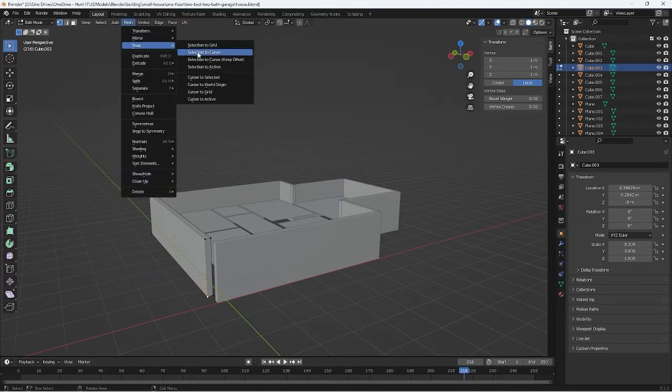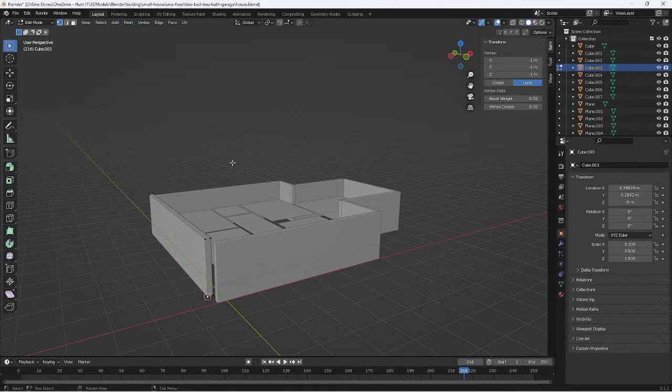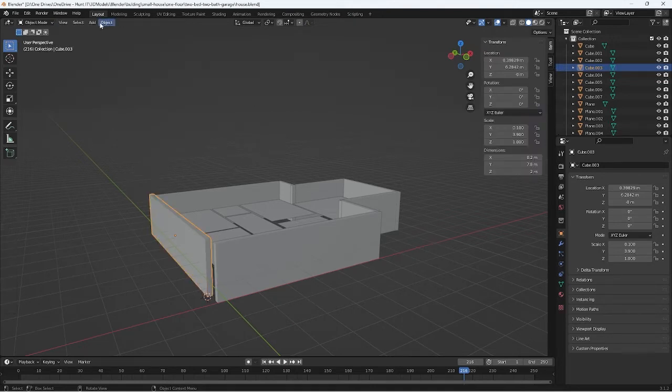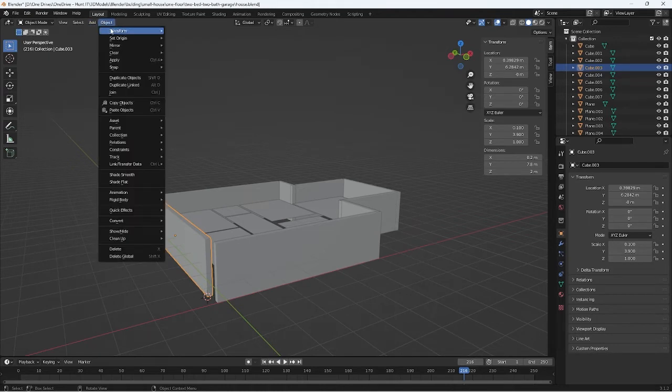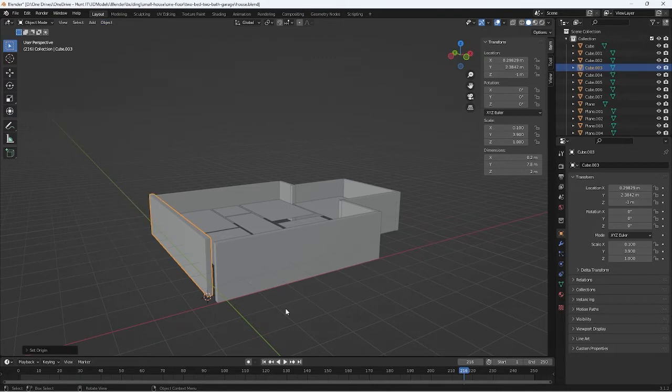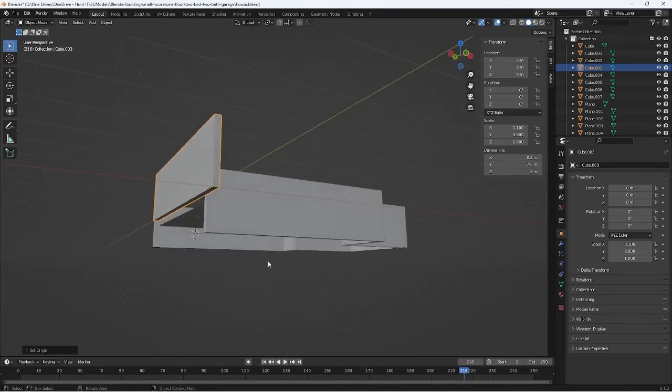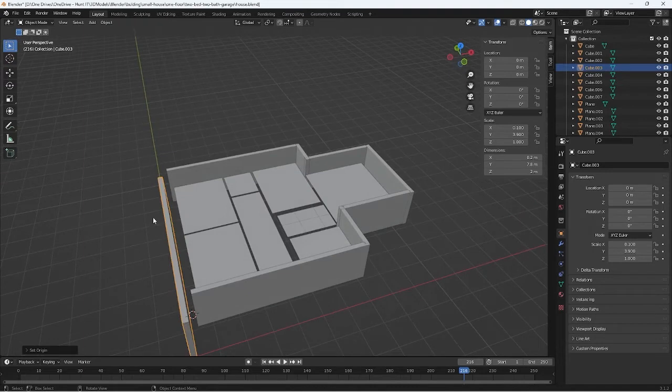I'm going to snap, and then I'm going to snap the cursor to the vertex I've selected. I'm going to go back out again, and then I go into object, and then I'm going to set origin to the 3D cursor. Now what happens is when I put this at 0, 0, 0, there we go, we can see I'm perfectly on the 0, 0, 0, and that's going to make it a lot easier to work out where to put everything.